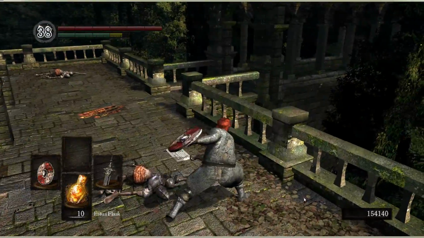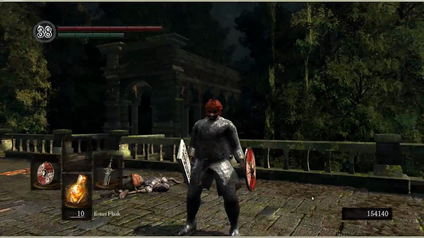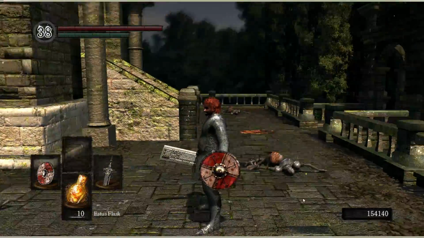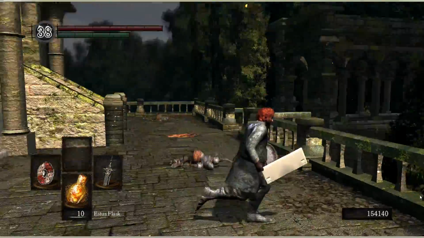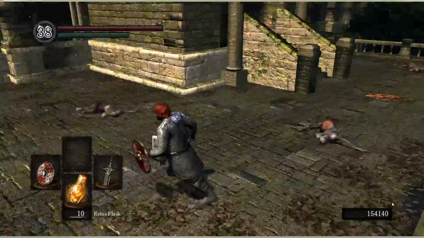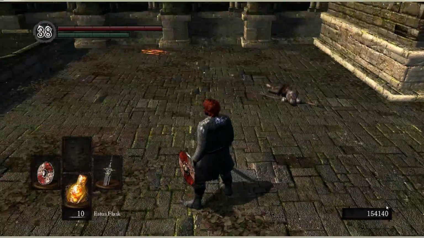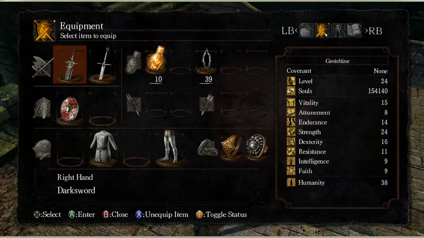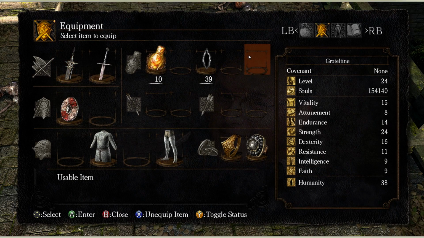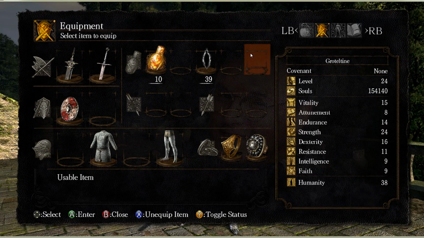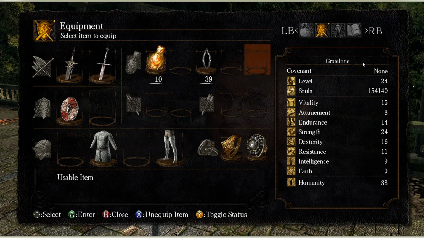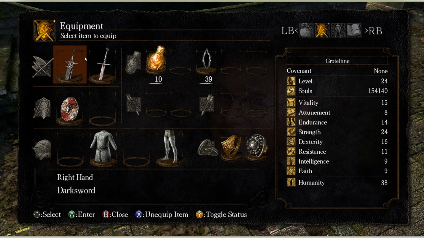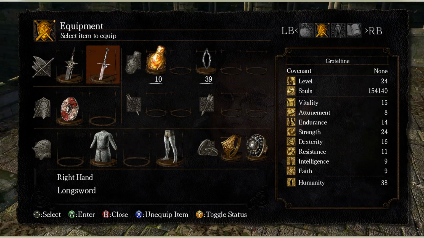So what we've done is essentially change the model of the longsword and then copy the longsword's hitbox and model onto the dark sword, thus fixing the broken hitbox on the dark sword, because for some reason that's one of the few weapons that breaks. Some examples of weapons that break are the Cestus, the Gold Tracer apparently breaks, and the Butcher's Knife breaks if you swap it. There's just a handful of weapons in the game that don't work correctly.